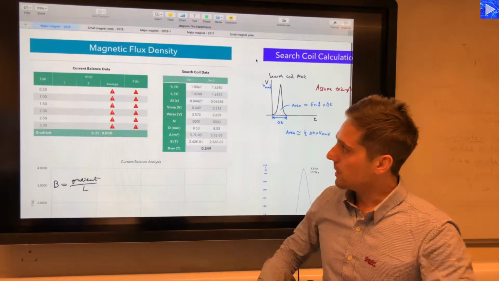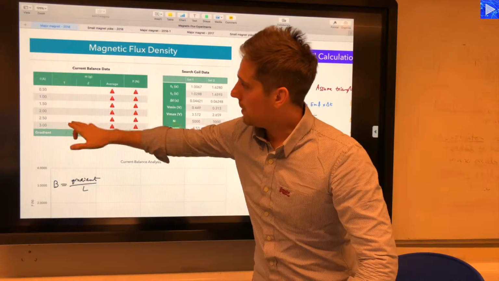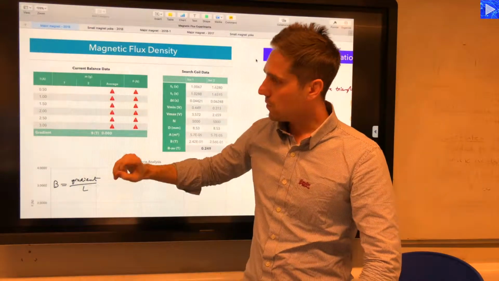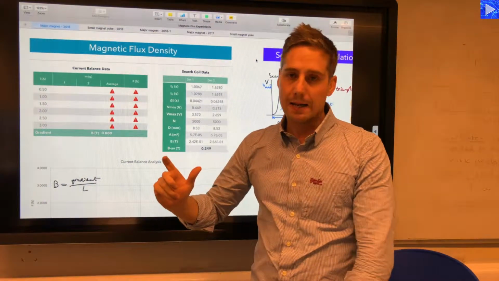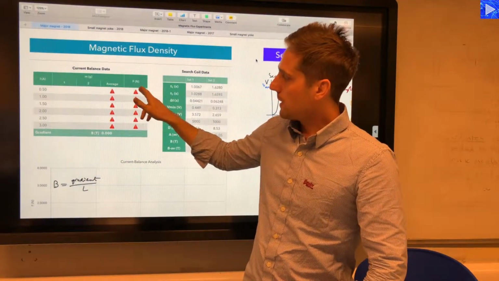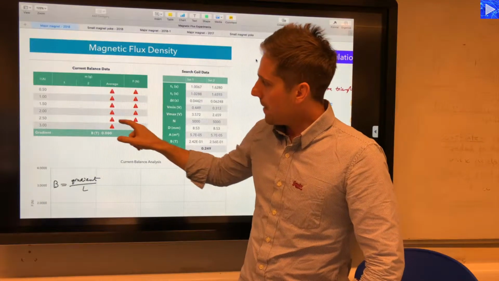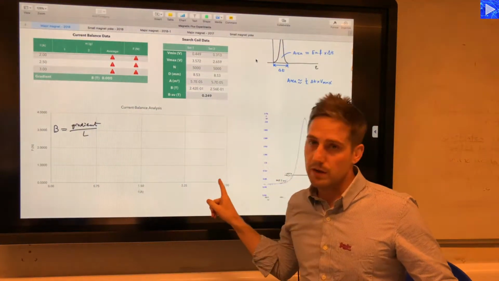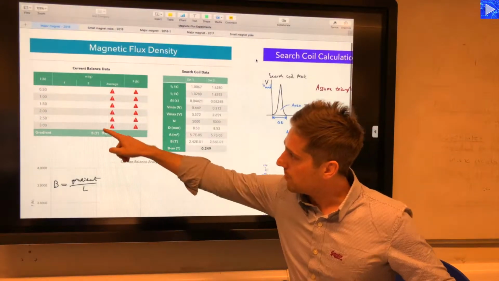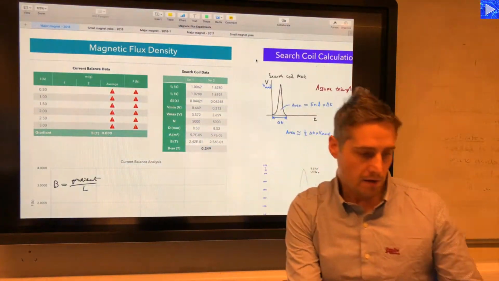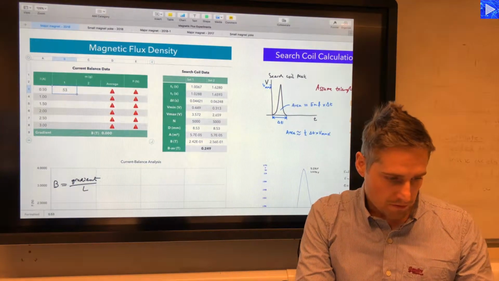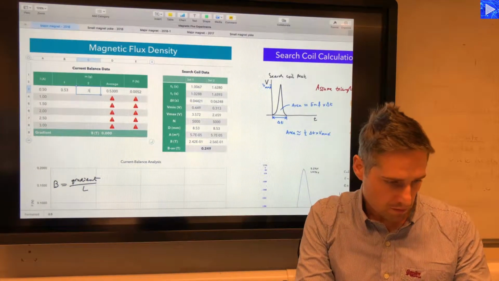So what we're going to do is put the mass data in first. I'll be getting the two mass readings I was getting from the balance, get an average, calculate the force from that, and then I'll plot down here force versus the current. I've already input the current values in there. So let's put these results in and see what we get. So 0.53, 0.52.